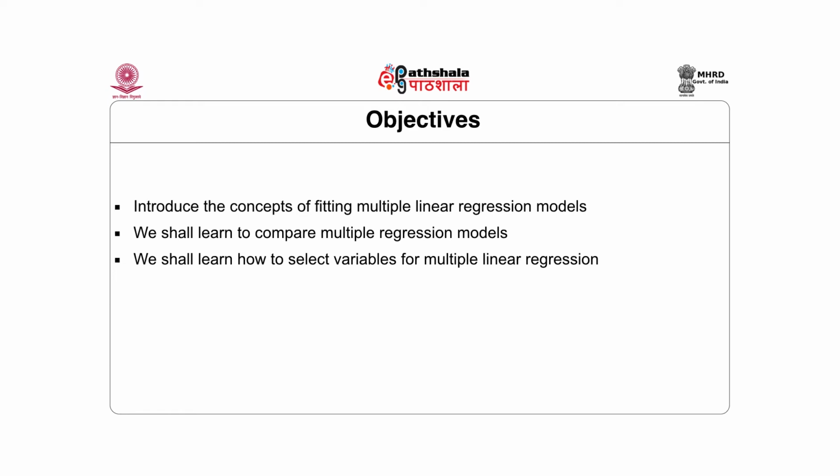The other side of the problem is this: if you have got multiple variables, the challenge then becomes which variable should go first, followed by which variable, followed by what variable. So the order of the selection of the variables becomes very, very important. So there are three problems that need to be paid attention to. One is, how do we know that the regression model fits best? What is the way in which we can find it out? How do we compare? And the third thing is, what would guide us as the sequence of the variables that should go into the models?